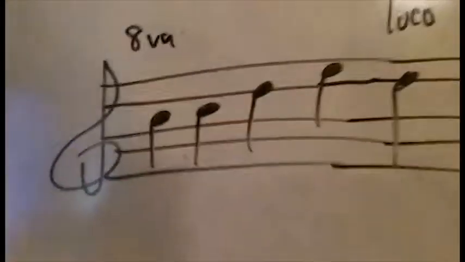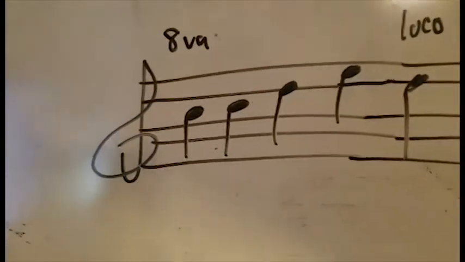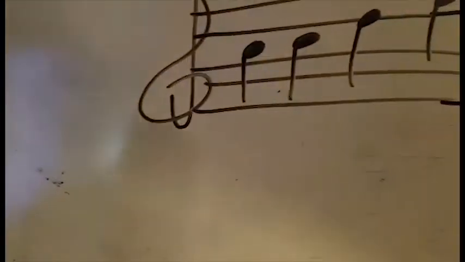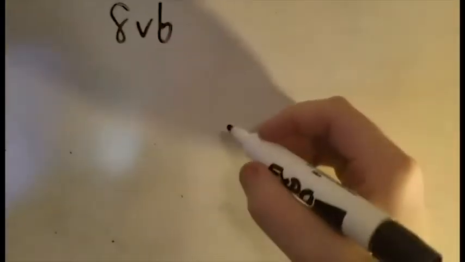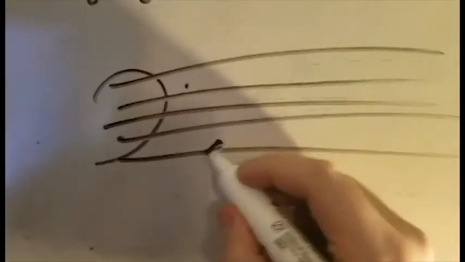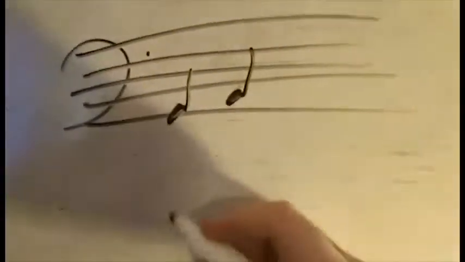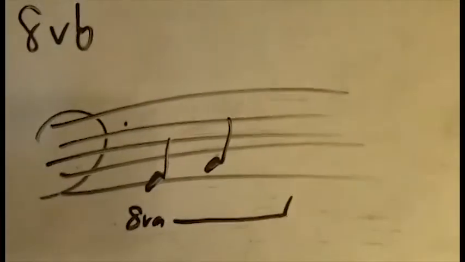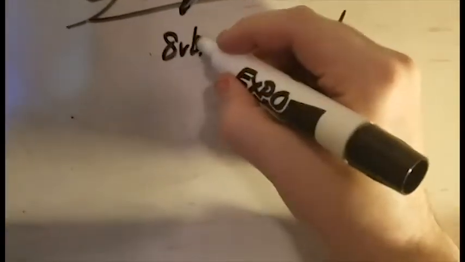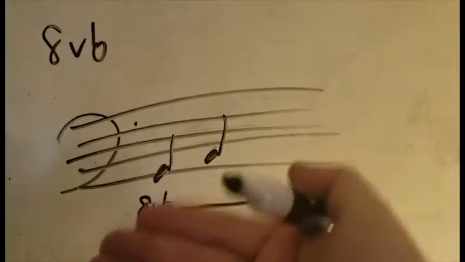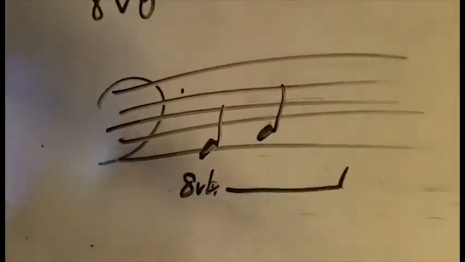So some more uncommon things you might see. You could have an ottava bassa, which would be written 8VB, and usually this will be for bass clef, although this is not quite as common. So you have some notes here, but you want them written down an octave. You'll do it similarly, but you'll have one octave below. That's a little less common, but it's possible.